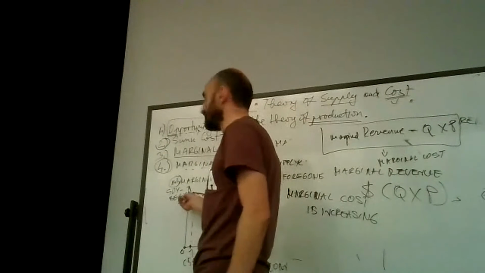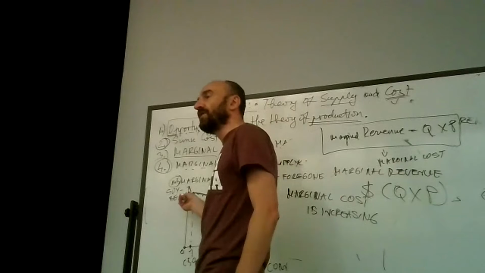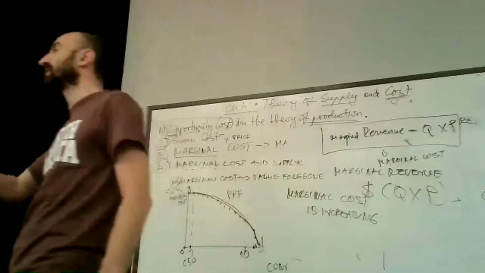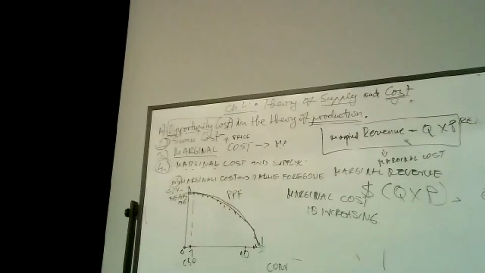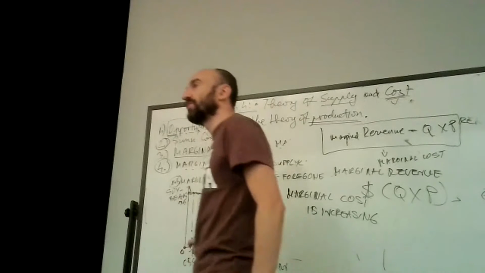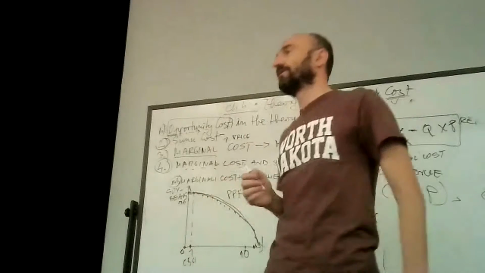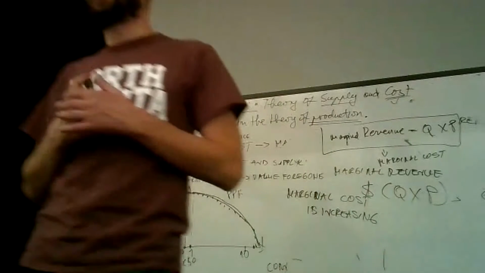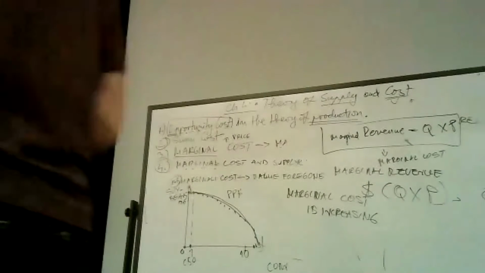Because you will sacrifice first the least productive resources, and then as you deplete them, for every additional unit of corn production you will have to be sacrificing resources that are more and more productive. Let's say that labor is less important than capital. You will first start moving workers to corn production and all of that technical equipment and other stuff.